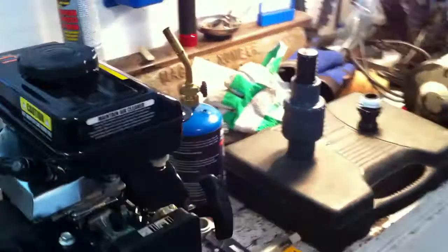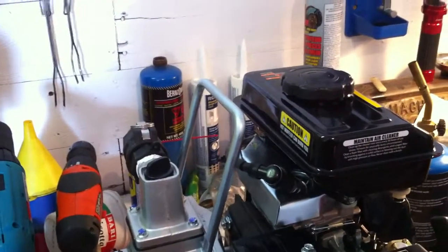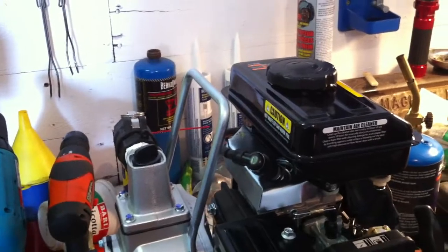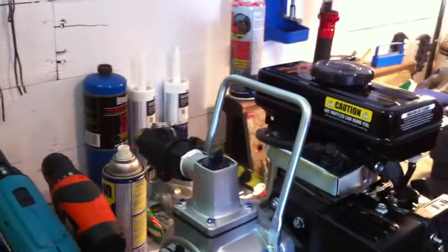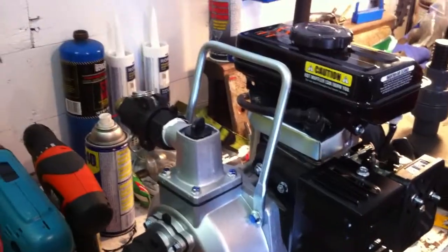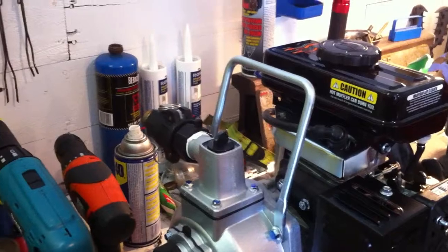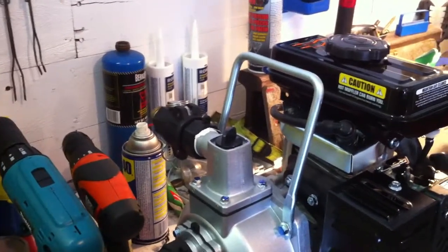And I've got an electric pump that works pretty good, but sometimes you need something where you can't go with an extension cord, or it's raining or something like that. So you go with a gas pump, because you're not going to electrocute yourself unless you lick the spark plug or something. And anyway, this is nice and mobile, and I'm also going to use it with my water barrel rain harvesting system, whatever they call that.